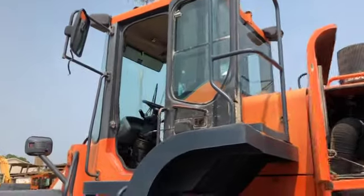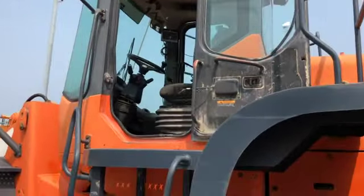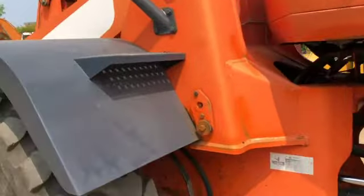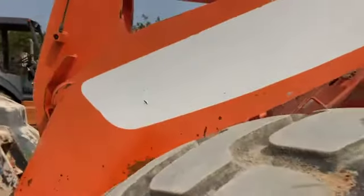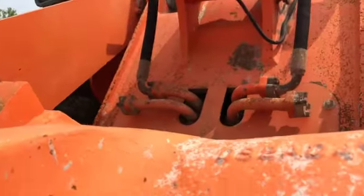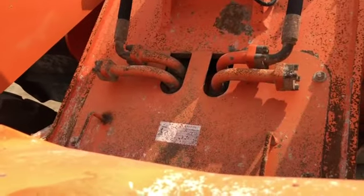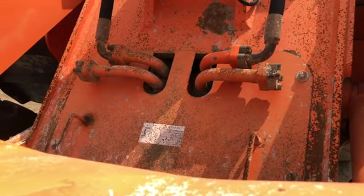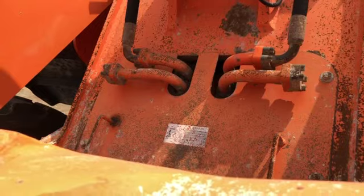As far as options go, this machine is an enclosed cab machine, obviously. The AC blows cold. It has auxiliary hydraulics. Bro, can you show them these auxiliary hydraulics in here? Go ahead and get them right there. Can you get in there, bro? Yep. That's if you want to run a roll-off bucket or some kind of attachment.